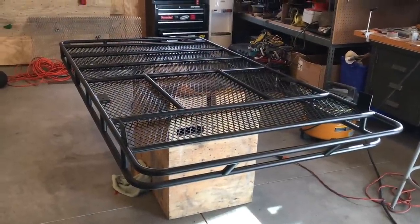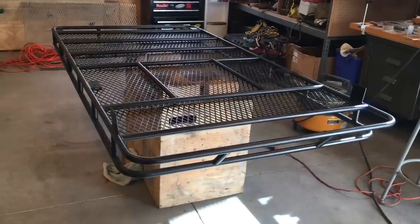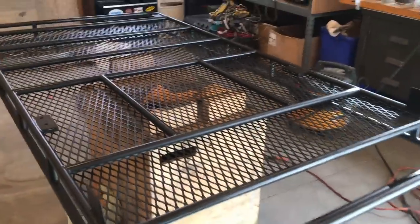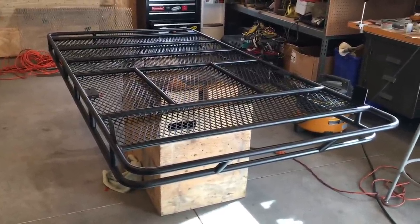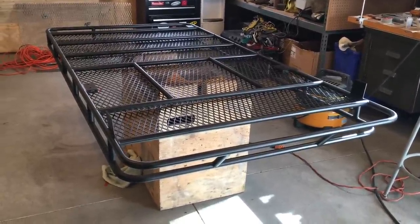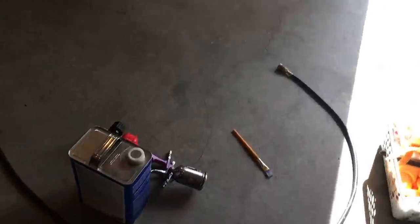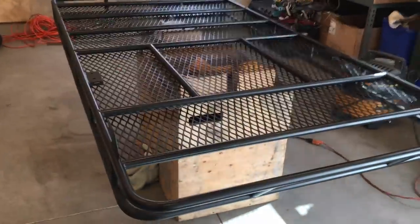Just yesterday I painted the rack. I used a two-part epoxy primer from an automotive store and then an alkyd enamel with a catalyst hardener, so it should be pretty durable. It turned out pretty smooth - kind of a satin finish. Started with flat black and the hardener adds a little bit of gloss. It's not powder coat, but I plan to do some modifications so I didn't want to powder coat and then have to grind and weld and repair the coating. I used a simple cheap Harbor Freight spray gun and it works really well.